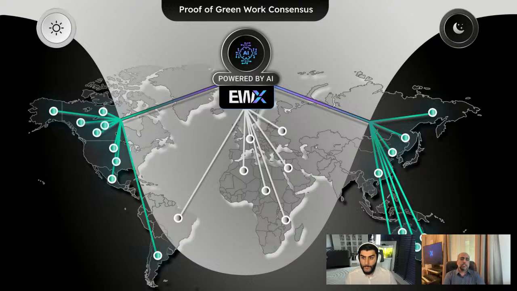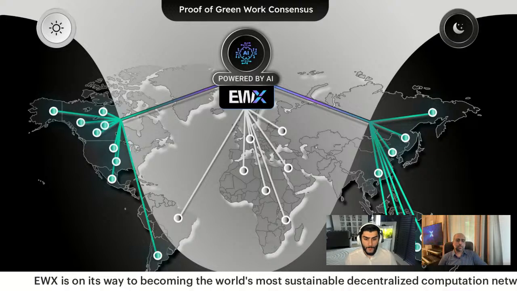So we're going to share more details about this in the coming days, but basically that's going to be a proof of green work consensus for worker nodes that is going to be implemented using AI technology. Of course, there are some changes and upgrades that need to be done on the Energy Web X chain and also on the worker node execution environments to make all this happen. But this is basically the concept. So our goal from quarter 3 onwards is really to become the most sustainable decentralized computation environment.